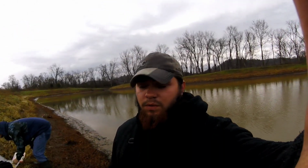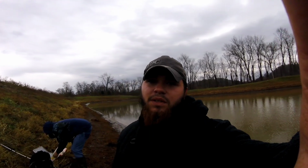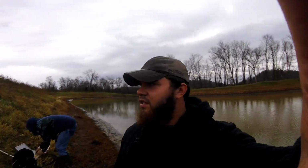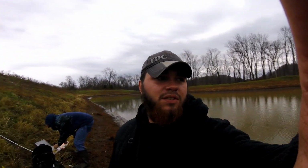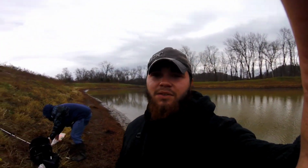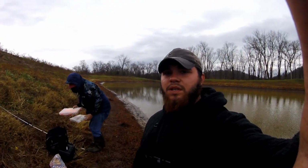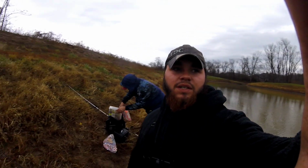There it goes. Well, I'm a little wet and muddy, as you can see. It's been in the rain all day, and it's been a really fun, interesting day. This was kind of new to me, and caught some decent fish, so that was pretty cool. Carp fishing using bread seemed to be the bait to go to. Got Harley down here, and he got on a carp fairly quick for the short time that he was down here.